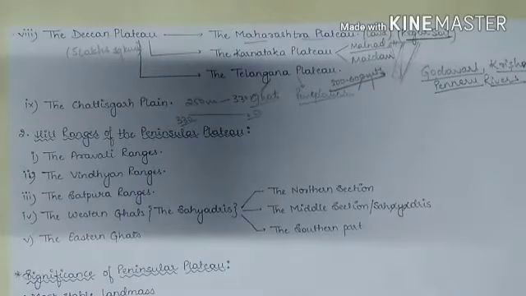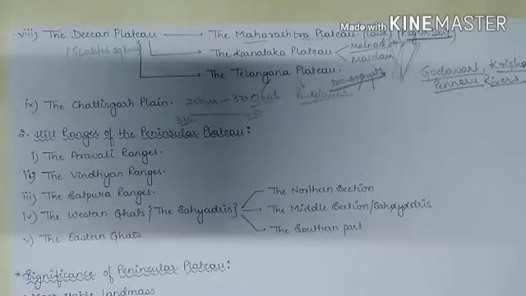Now after the plateaus of peninsular India, we will look into the hill ranges of peninsular India. The hills of peninsular India are much lower than the Himalayan ranges, obviously, because they have undergone various erosional processes and their upliftment has stopped. While the Himalayan ranges are still growing. The important ranges, first, are the Aravali ranges.